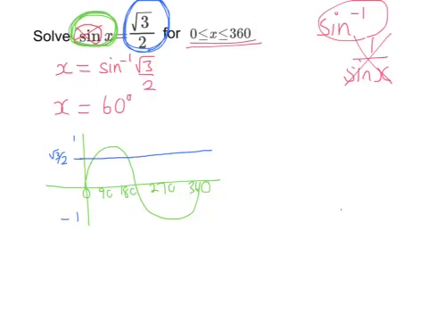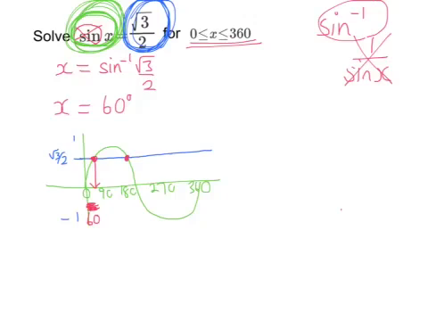So what I've actually done in solving this is I've found out where the green y equals sine x graph hits the blue y equals root 3 over 2 graph. And you can see that it hits here and it hits here. So one of those is 60. Now if you look at it, you can see that this one must be 60. So what you'll see me do is draw the line down, and then I often shade in that little bit and say that little bit there is 60.